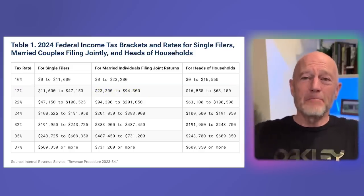So you want to manage the lower, we all wish that the tax bracket rate was 0, but that's not the way it works. But these lower tax brackets, 10 and 12%. And kind of related to this, a lot of people are thinking, how am I doing as a retiree? How do I compare to others? So this is the tax strategies, but I also want you to watch this video that talks about the average income for retirees in the United States.